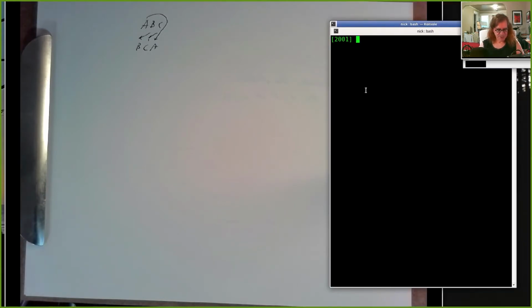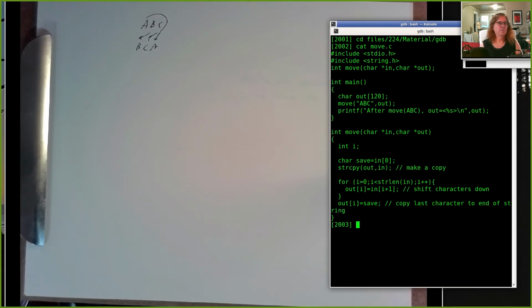So let's play around with some code. So here's some sample move code that I cobbled together. And remember, our goal is to take our input string and shift it down one spot, save that in the output. So here's some test code I might have, which says first let's save the first character of our input string.